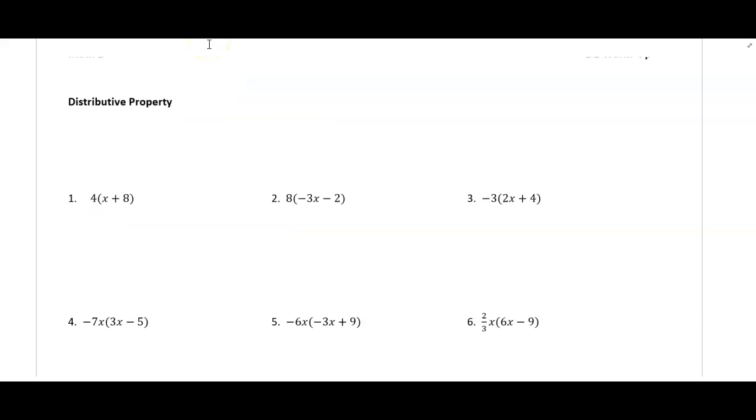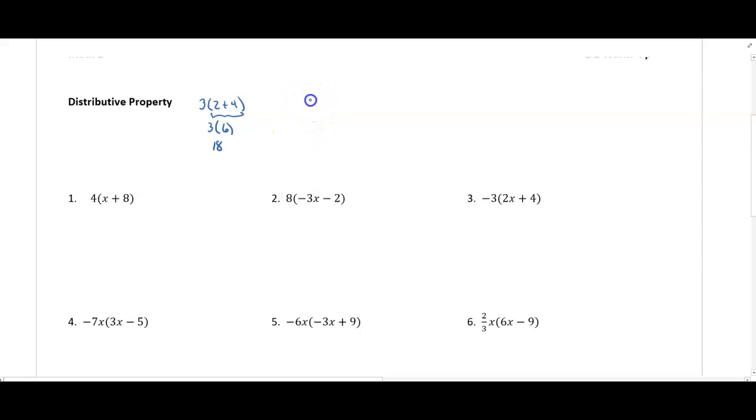All right. In the 1-1 warm-up, first thing we're going to quickly talk about is the distributive property. This is something you should know coming in, but it's always good to review. The distributive property comes from order of operations. If I gave you the problem 3 times (2 plus 4), order of operations tells us we have to do what's in parentheses first. 2 plus 4 is 6, and that would give me 18.